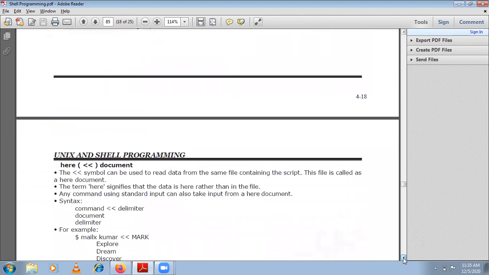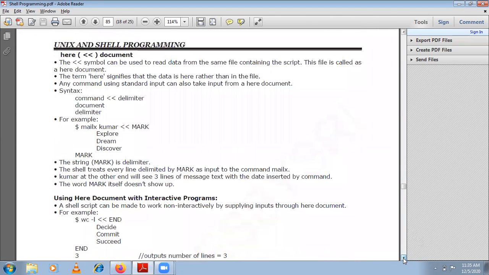So in this particular presentation session, we shall try to cover the remaining two topics. Once we cover those remaining two topics, then we start with some sample shell programs. There are many shell programs, so we shall try to go through all of them in greater detail. What are all the things we have learned till this point in this chapter? All those things will get implemented in your shell programs.